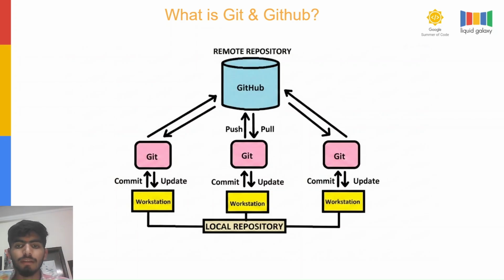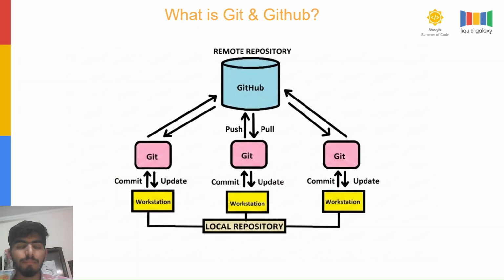And there's one more word which we hear, that is Git. Git is basically an intermediary which helps you get your code from GitHub to your workspace. First of all, you bring your code from GitHub to your workspace so that you can make your changes, whatever features you want to add and whatever changes you want to make in the code. After doing that, you push that code with the help of Git to GitHub again.